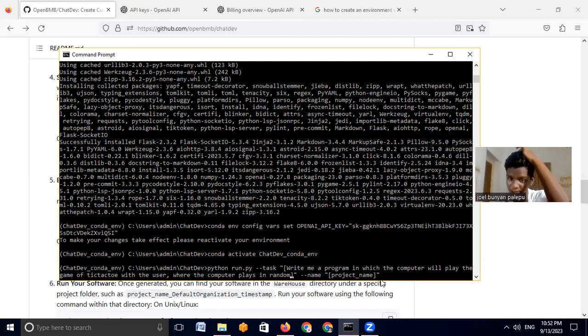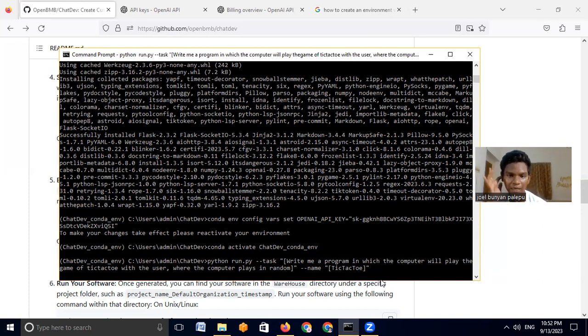Put that in, and for the name of the project again, we are going to say tic tac toe. And let's hope for the best. So let's run this. Let's hope it works.